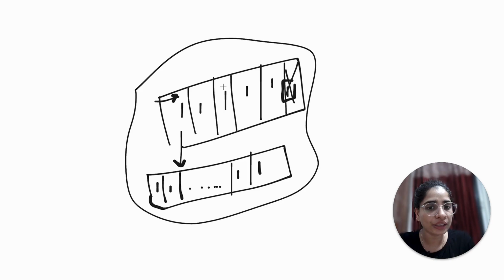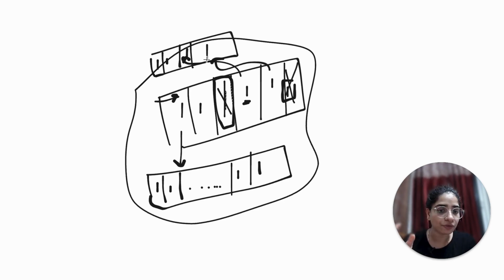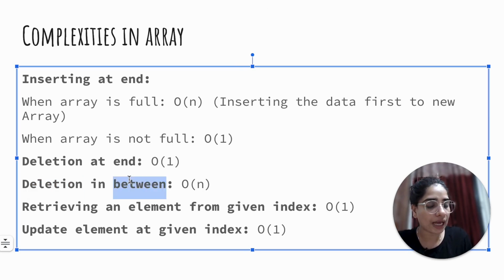So let's say I want to delete an element from in between. Let's say I wanted to delete this element. An array should be contiguous, right? Whenever you want to delete the data from the middle, you have to write 1 1, and this one will be deleted, and this element will be present on the third index. You have to move all the remaining elements, because every element will be moved to the previous index. So that's why the deletion in between can go till order of n. It's the worst case. Let's say you wanted to delete the first element, the second element will come onto the first place, the third element will come onto the second place, right? And so on. So the deletion in between will be order of n.